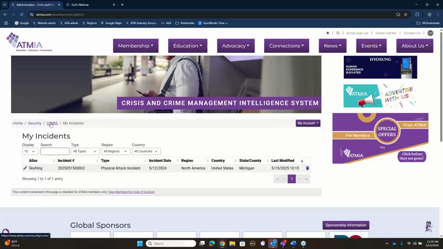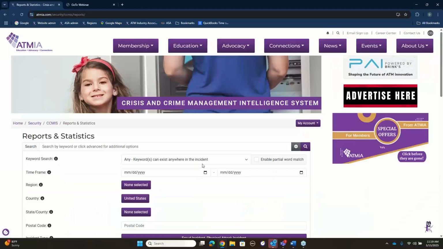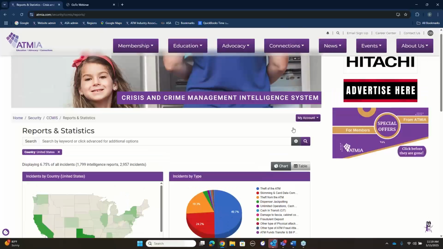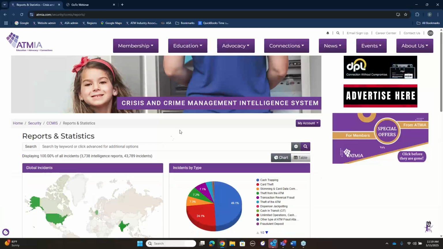We're going to go back to the main page here, and now we're going to go to the reports and statistics part of the demo. So when you navigate this page, the default charts are... let's see here. The system does hold on to some of the settings you have from previous use of the database, so you can reset everything once you get in there. But this is the global information that we have.